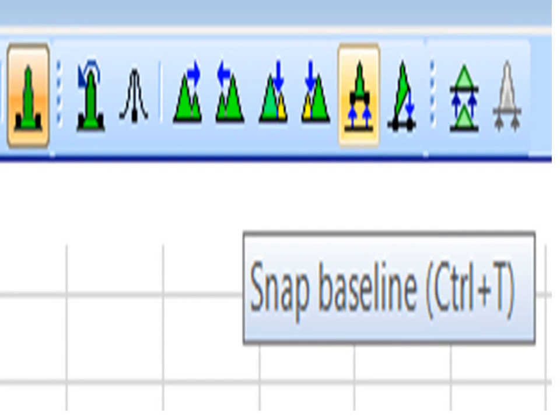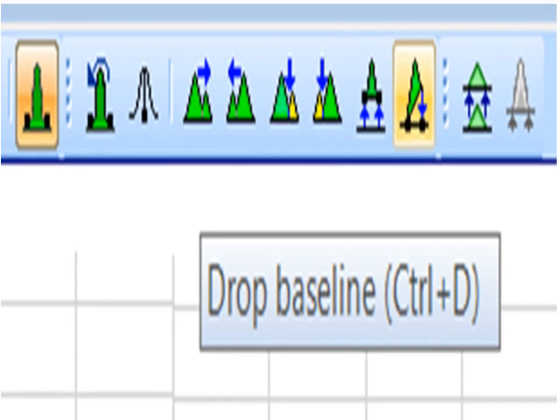The last two in the manual integration toolbar are snap baseline, which is quite useful to draw underneath and then snap up to meet the chromatogram. And the last one is the drop baseline, which will drop down the side which is highest to meet the side that is the lowest, and you'll get a flat baseline there.